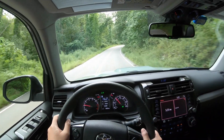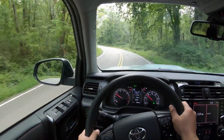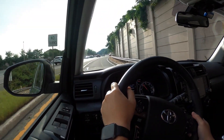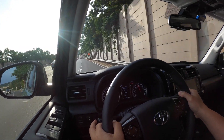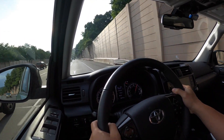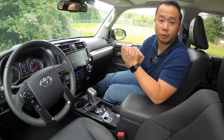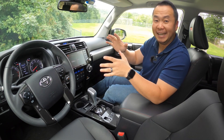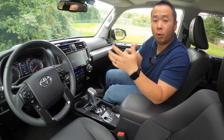As for on-road driving, all 4Runners have a truck feel to them. Handling is not great given the high center of gravity and high curb weight. The engine and transmission feel mismatched for this size of car — acceleration is lazy, and the five-speed transmission moves like a sloth compared to the advanced automatic transmissions you find in newer crossovers. As a result, you have to be a bit more patient driving the 4Runner. Ride quality is pretty good though — this is a comfortable SUV to drive. Once you're at highway cruising speed, the noise isn't too bad.